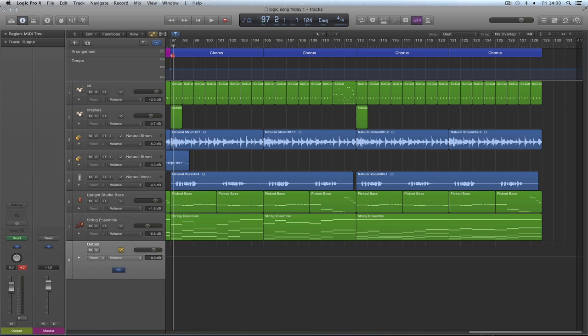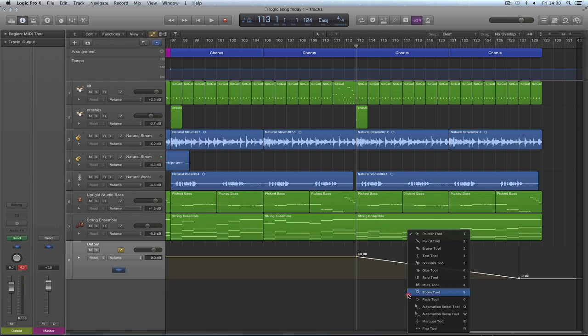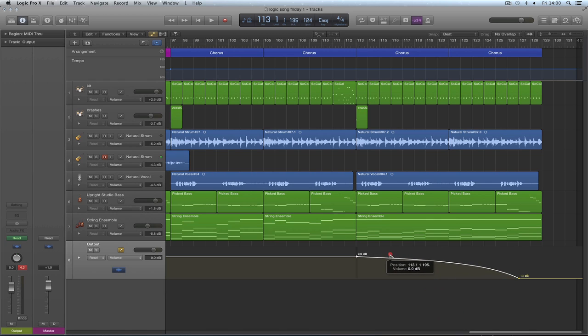Okay, we had one full cycle of double chorus. Fade out begins there to the end, right? So, put in my node. That's the end node. Now the distance between the first and second node is the length of your fade out. Then put a curve on it so it doesn't have a horrible linear fade out. If you put a curve like that, it'll fade out very gradually at first and then speed up the fade out at the end.